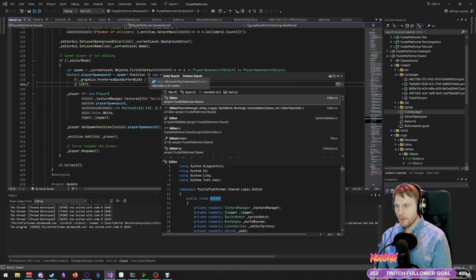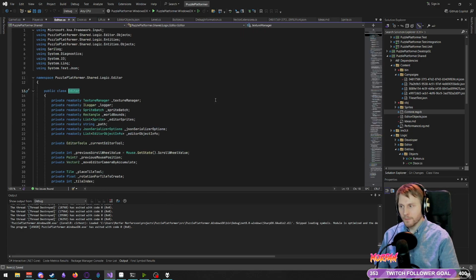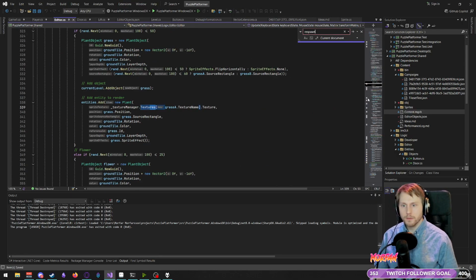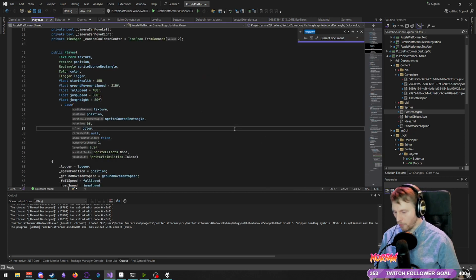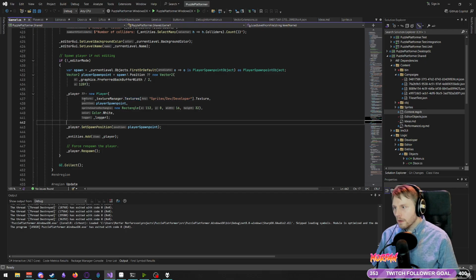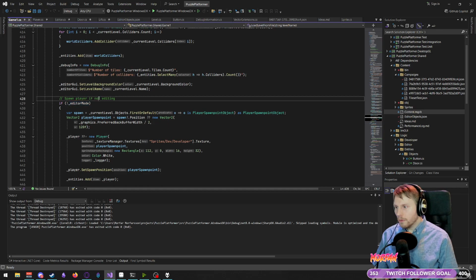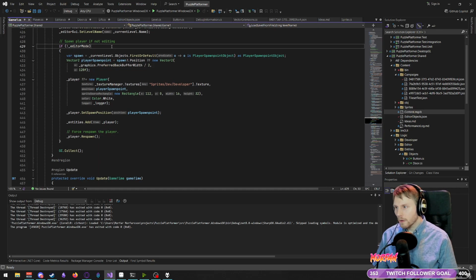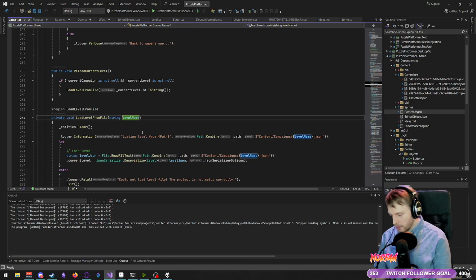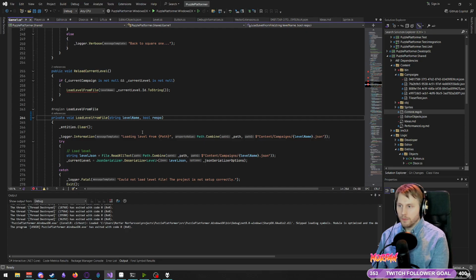Editor. Somewhere I respawn, right? Maybe I should look for all references. Oh yeah, I respawn because I load the level here. When I load, if not editor mode, but I should also do load level and then maybe a bool, respawn true false, something like that. Respawn player. Default can be true.